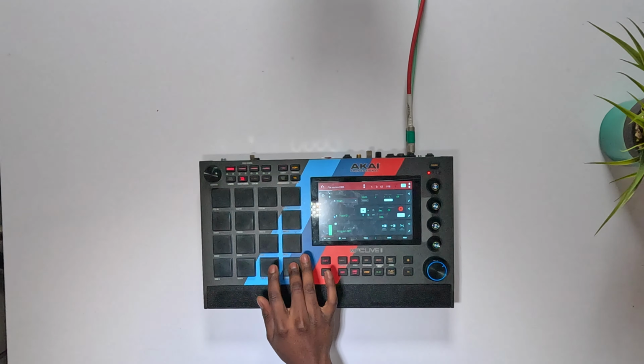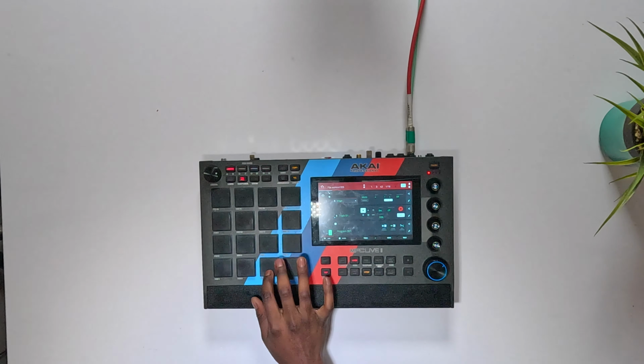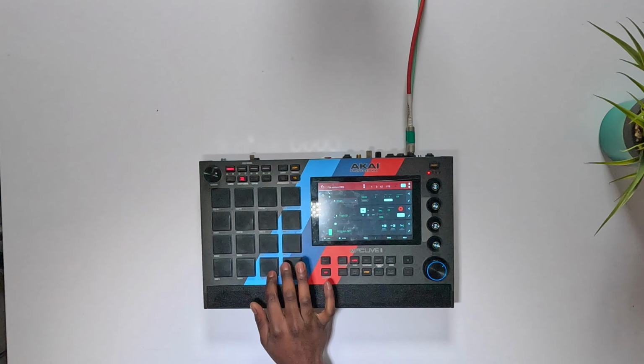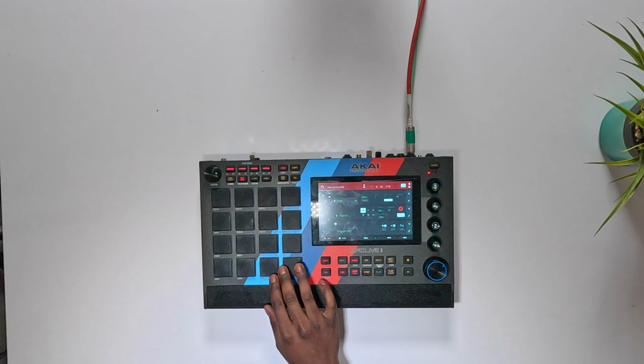So you can see these hi-hats. 4 3 4 3 4 3 8 3 4 3 4 3 4 3 8 3 4 3 8 8 8 8 8 8 8 4 3 8 3 4 3 4 3 4 3 8 3 4 3 4 3. And that's not a count, by the way. That's actually the number of the pads. So you're like, Jay Black, what are you doing? What kind of count is that? No, I'm just naming the pads for you guys so you know which ones I'm hitting directly.